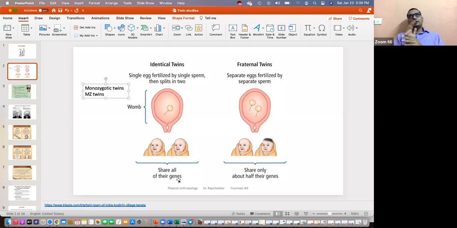I don't know whether you read about the biological components related to that. So normally in a woman's life cycle, especially during the menstruation cycle, only one egg gets released every month. Only one egg. We'll talk about this in unit 12, fertility and fecundity. There we learn about it. So only one egg normally gets released per cycle. But rarely two eggs may be released. And if there are two eggs, and usually there are millions of sperm released during the fertilization process, one sperm fertilizes one egg, another sperm fertilizes another egg. So basically we have two fertilization events, okay, resulting in two separate babies.